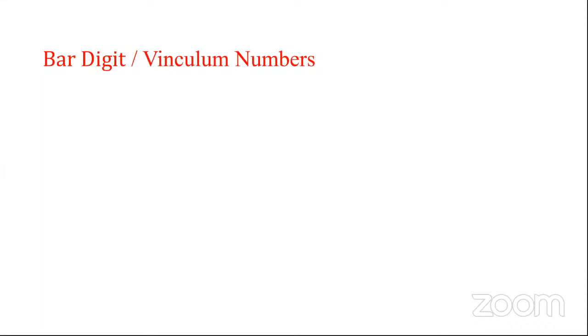What are these bar digits? What is their significance? Try to understand with a little more concentration. We have a case 8 minus 3, 5 plus 5 only because 8 is greater than 3. Answer is plus 5. But when 4 minus 7 is the case, we call it minus 3. In Vedic mathematics, minus 3 is equivalently, not always, equivalently written as a bar over it. Bar 3. By bar 3, we understand it is minus 3. It is called, in Swamiji's notation, vinculum number or bar digit simply. So whenever there is a bar over a digit, we understand that its place value is negative.